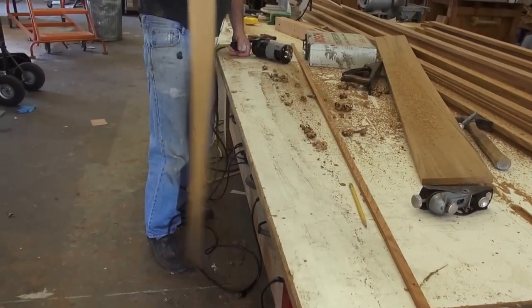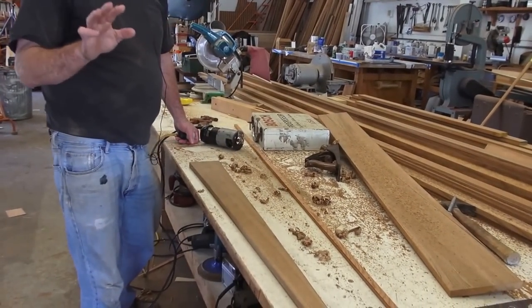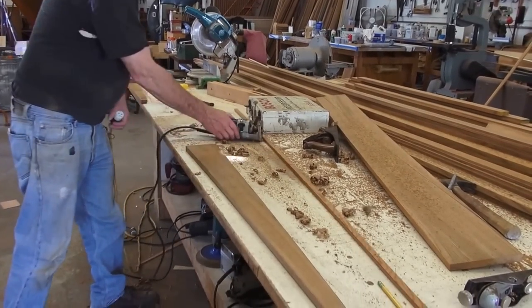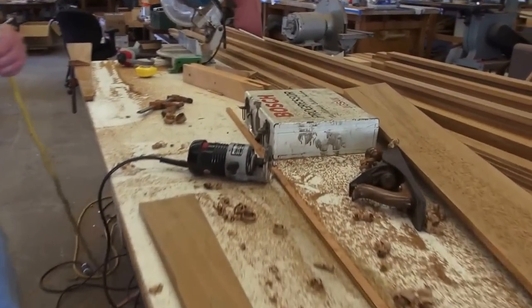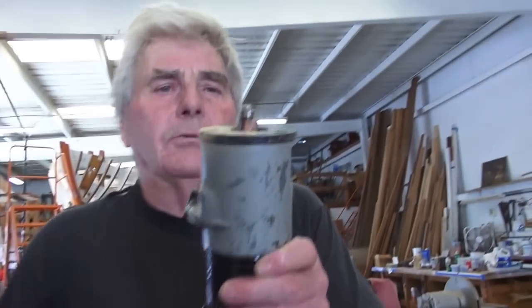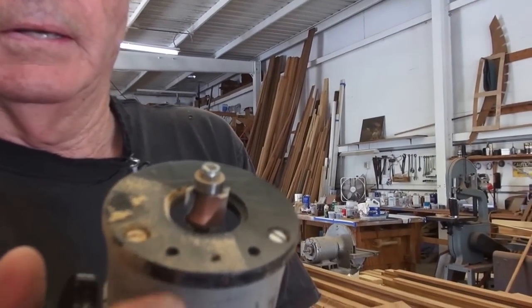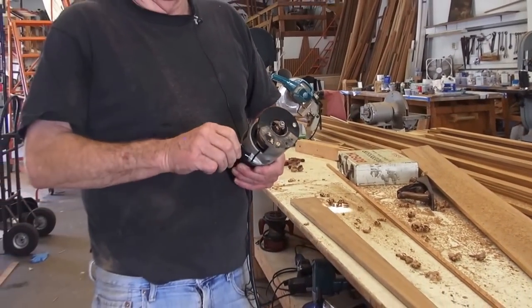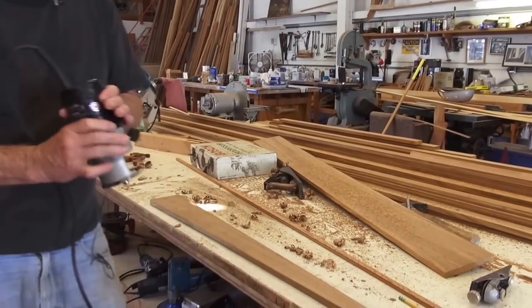On the outside curve like that, you can feed that on the table saw fence. But an inside curve, you can't, of course. So we have to use this little feller. This guy right here, there's an 1/8-inch rabbet bit. See the roller? That rolls on the material, and so it follows whatever the curve is. Now we always make two cuts because this is a pretty big cut for a rabbet.